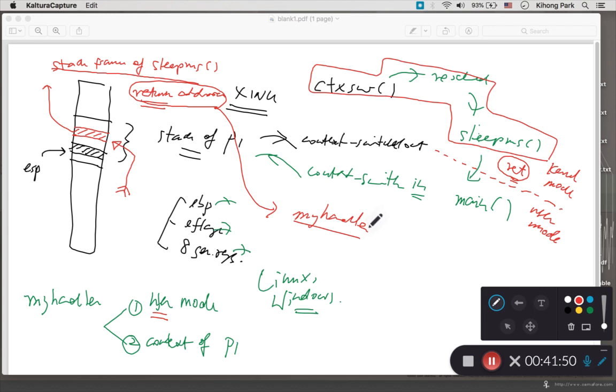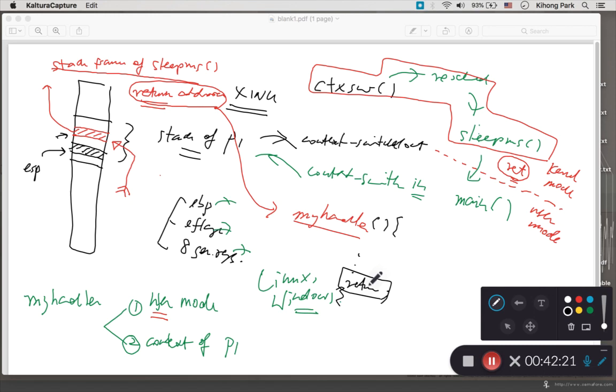And when myHandler runs, it's going to have its stack frame somewhere here. I'm not going to mess things up by trying to draw it here, but when this guy jumps, it's going to do its thing, its code, and then at the end it has to return.